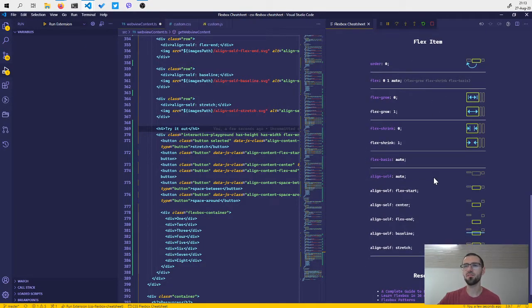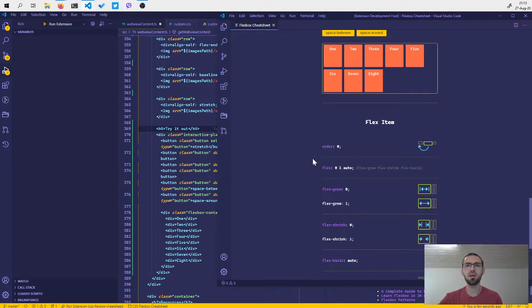So here I have flex item, and let's see how I can make that.